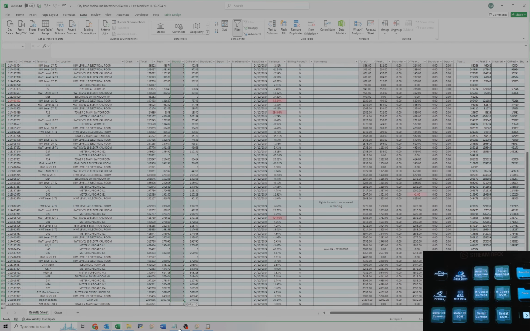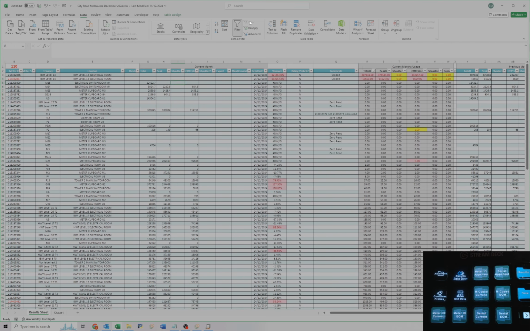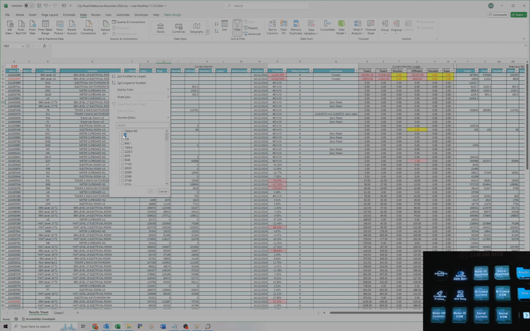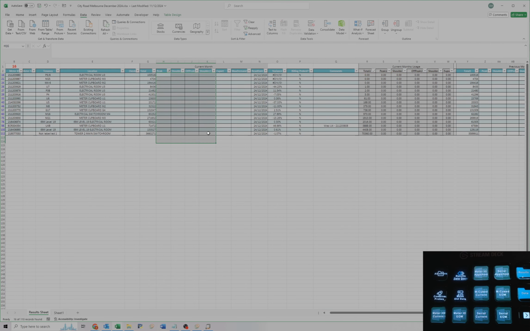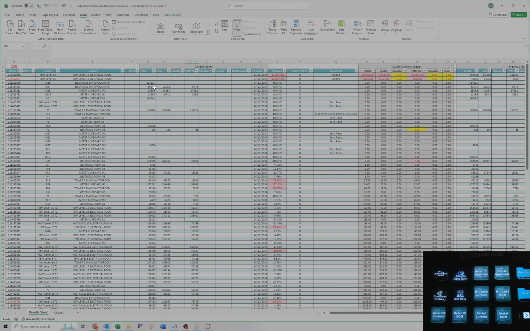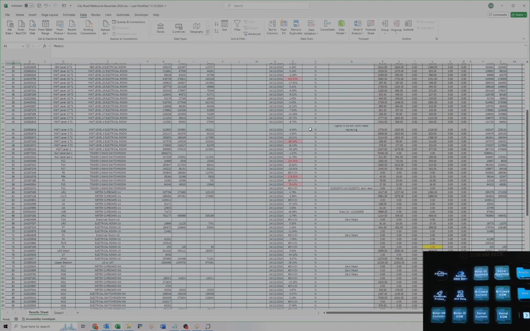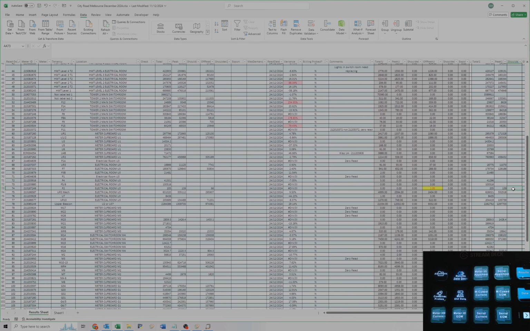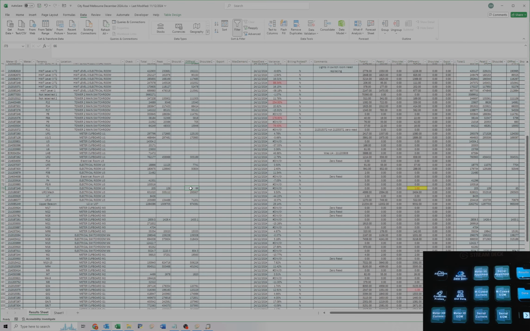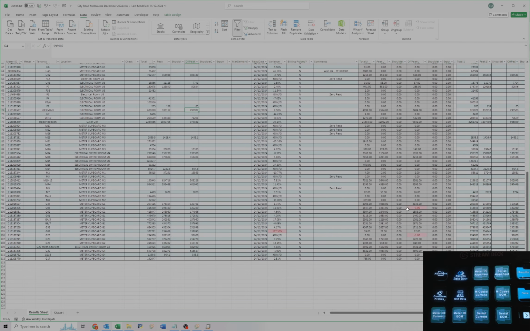This one where it says zeros. Get rid of the zeros. Filter the zeros. Get rid of the zeros. Change that to 65.